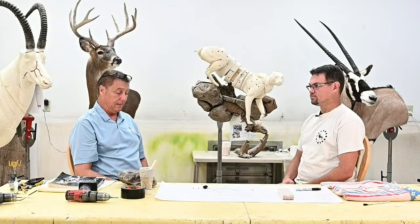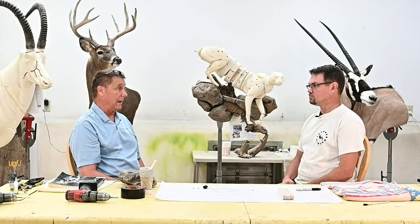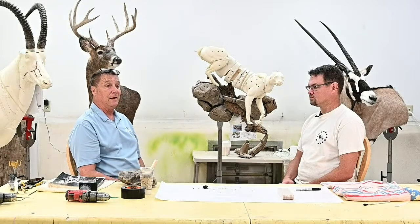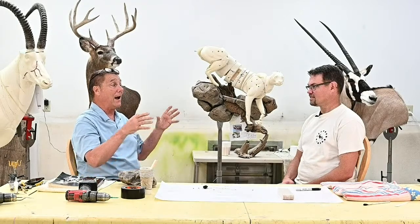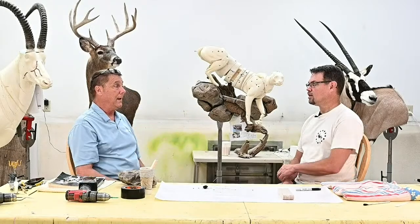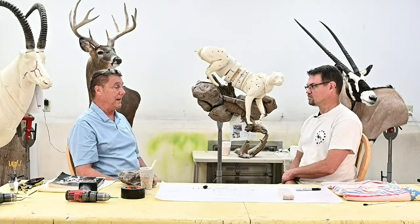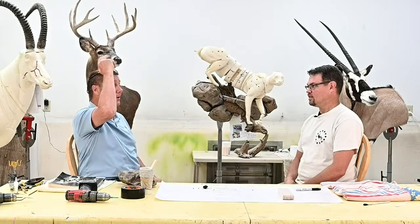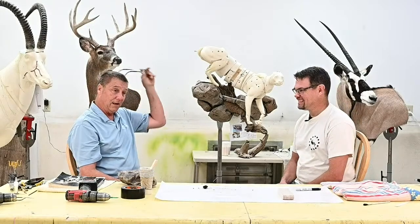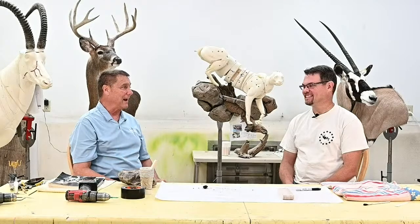I did a nice mountain lion that was shot by a bow hunter one time, a man's wife, and they told me how high it was going to be off the wall, but they didn't tell me how narrow the room was going to be. So as far away as they could get was 8 feet from the animal, and he was looking right over their head. So as you're looking at this, you turn around to see what he's looking at, because he's not making eye contact.